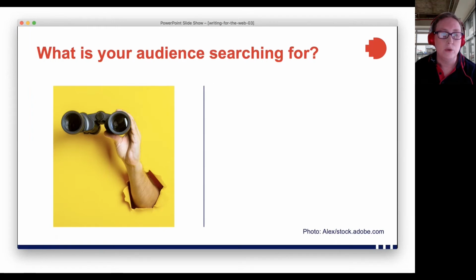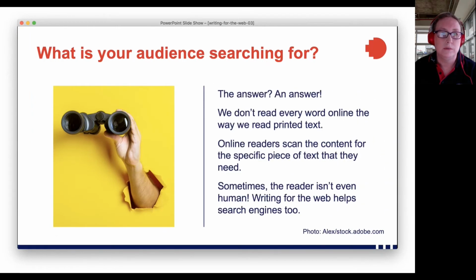So what is your audience searching for? The answer to this is, of course, an answer. We go to the web looking for answers to questions. We don't read every word online the way we read printed text. We scan the content for the specific piece that's going to answer the question that we are asking. And sometimes, of course, the reader isn't even human, because search engines will be looking through your content as well in order to index your pages.